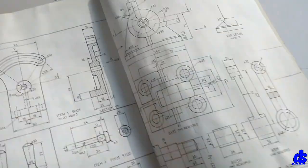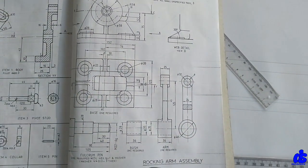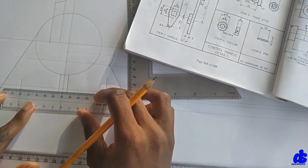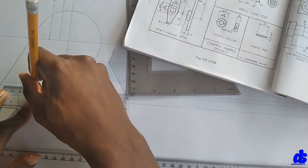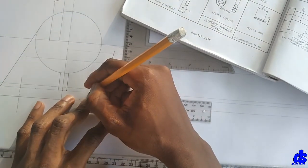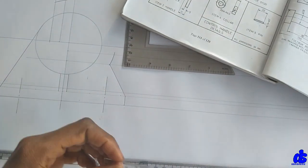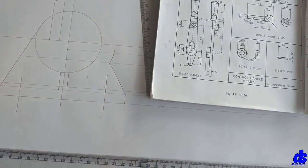Next, I'm given that the diameter here is 38, so 38 divided by 2 is 19. So I'm going to measure 19 from both sides here. Have the 19. I think we should have measured it here rather.